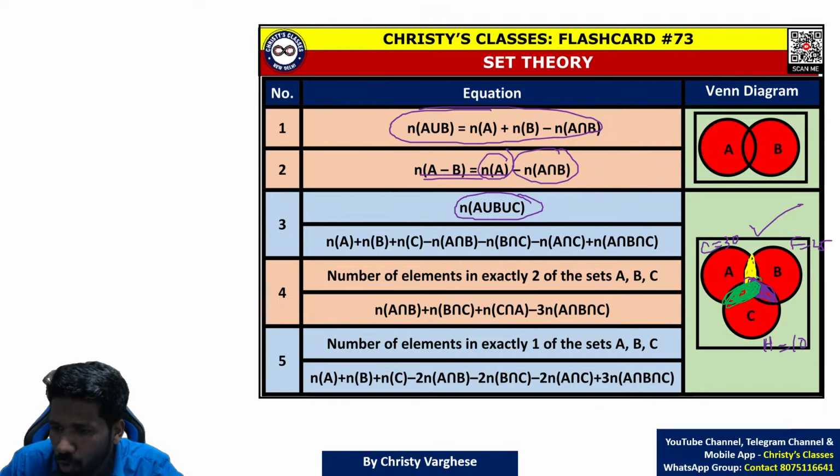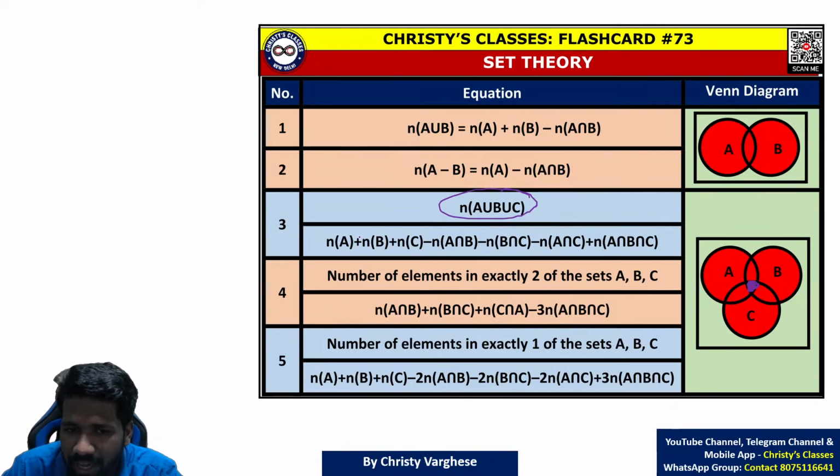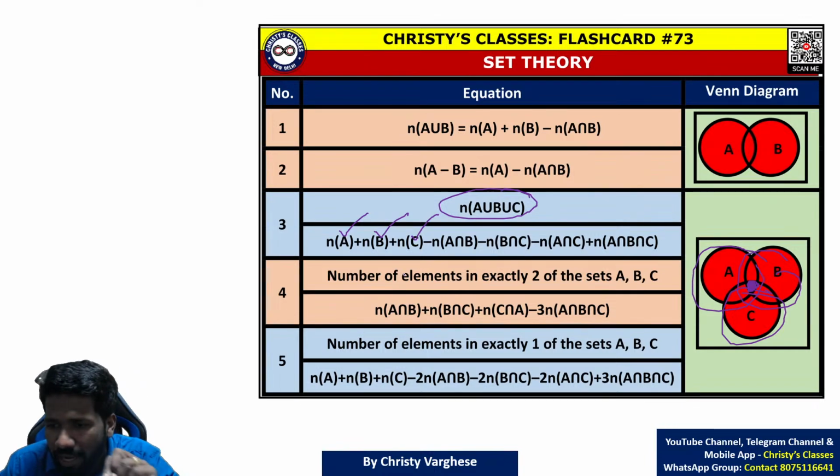Now if you look at it, I have overlapped this center portion 3 times. Which center portion? This center portion, which is actually the intersection of all A, B and C, all the 3 sets. So when you are writing this union formula for 3 objects, you should be careful. First set elements plus second set elements plus third set elements. That means this circle plus this circle plus this circle. But union means at least one. That means you only have to count it once, not more than once. So you have to remove all the double counted region.